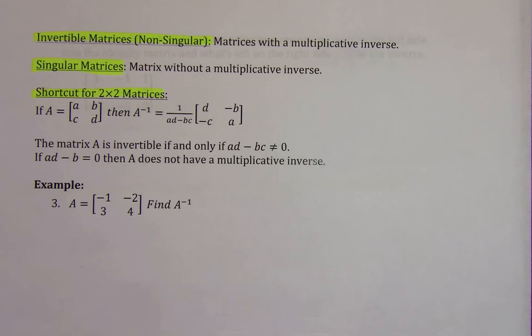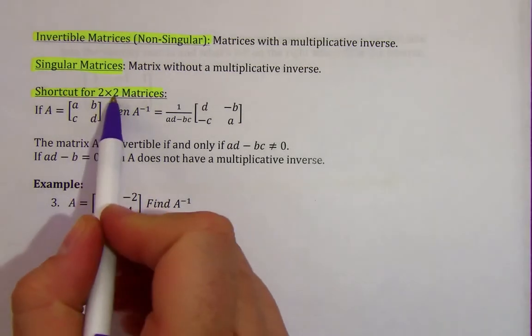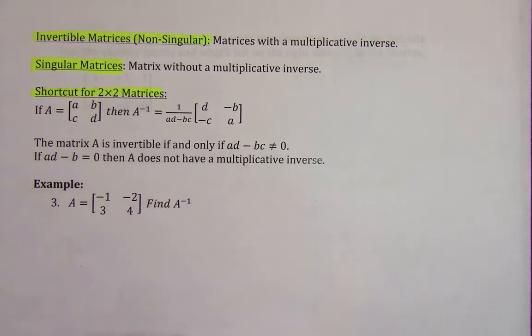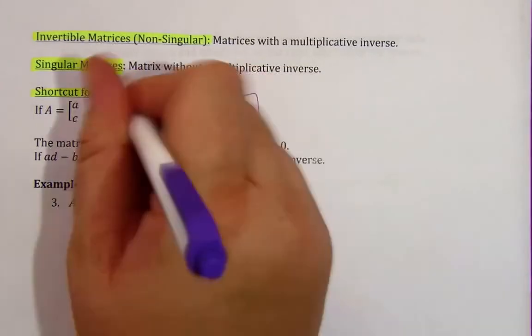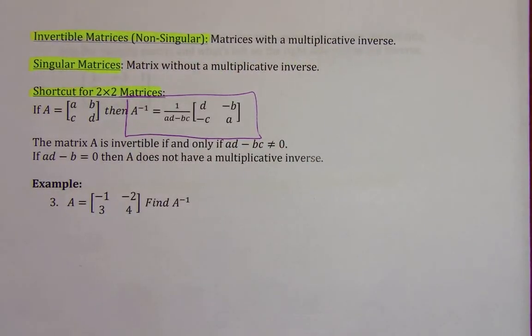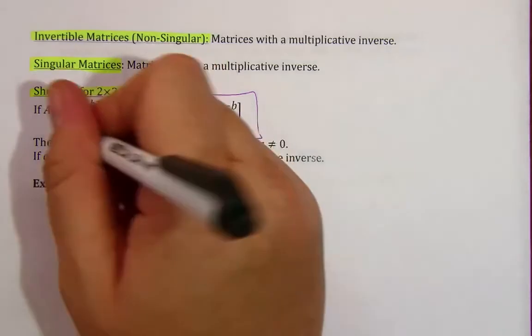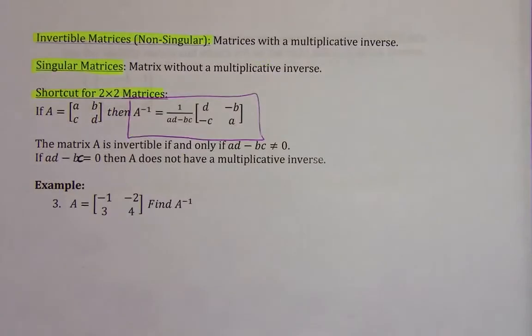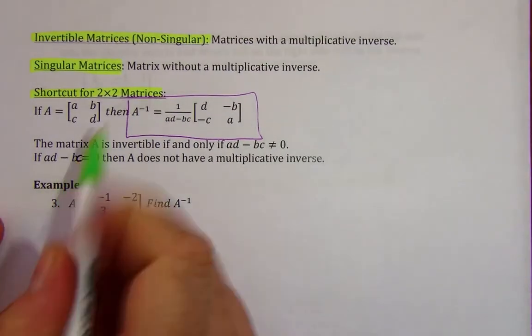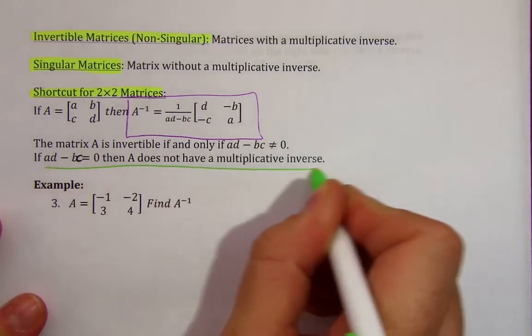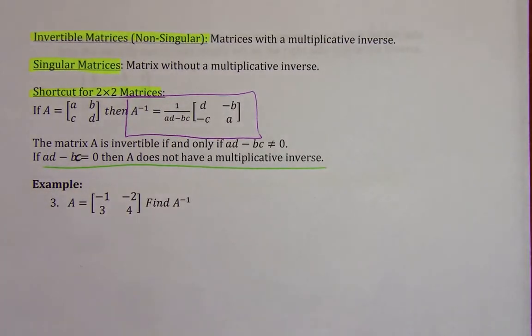And I just showed you the long way for finding the inverse, but for 2 by 2 matrices, we can find it using this little shortcut here. So this is really just a formula that we can use here and something that you're going to want to know. However, if AD minus BC is equal to 0, then it does not have a multiplicative inverse. So you want to make sure you change that, and look at this piece of information here. So let's go ahead and do these two examples here.